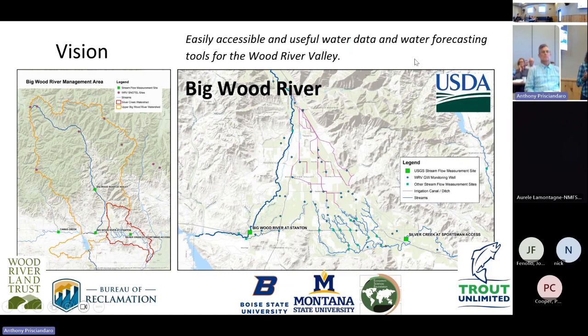So that work is still in progress. The online data visualization tool will be launched in the springtime. And we've been working with the stakeholders from that water collaborative to make sure that the data we're producing, the figures that are generated, are useful for the way they think about their system and useful for the questions they have for the data. So this is more of just a general example of the types of things I'm interested in, and how we can integrate a lot of these different data and modeling streams that might be useful for some of the other questions that are relevant for you.